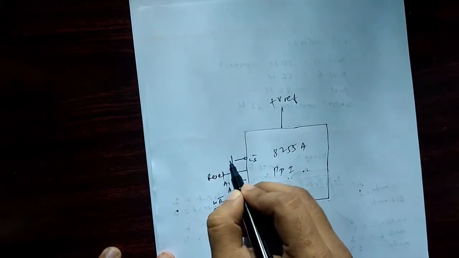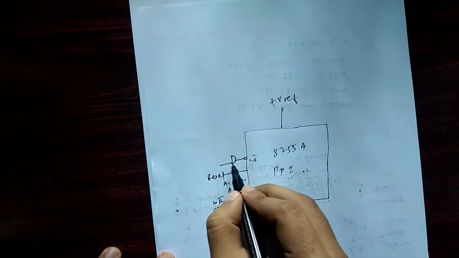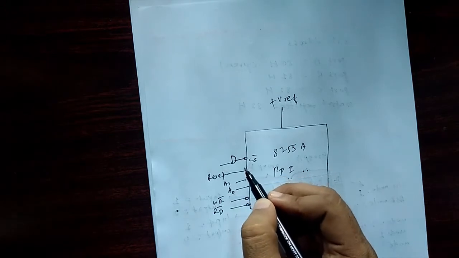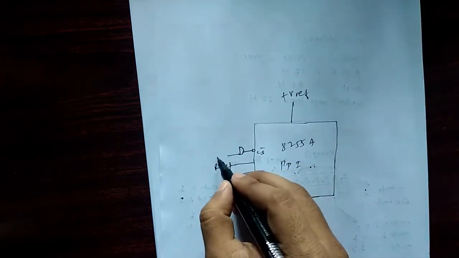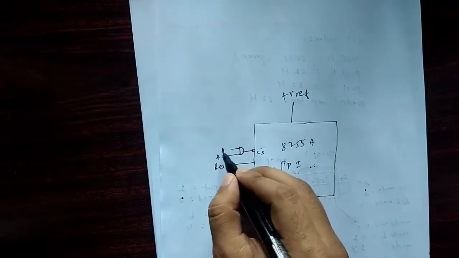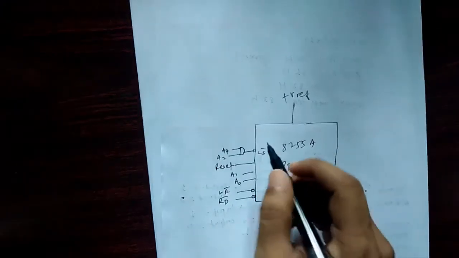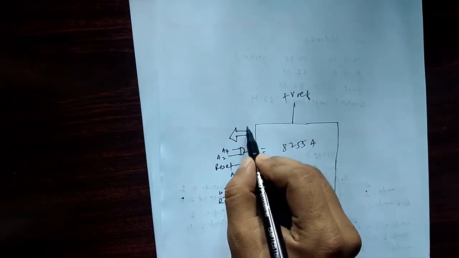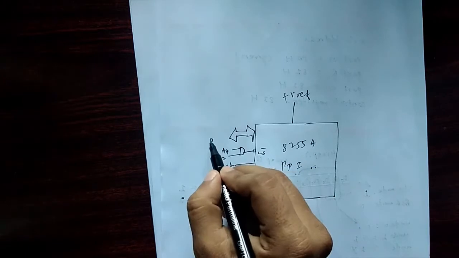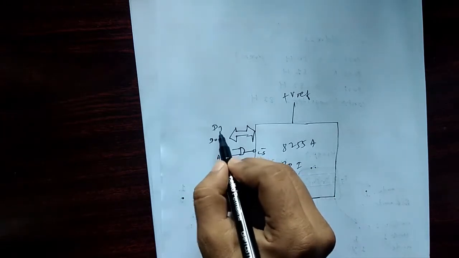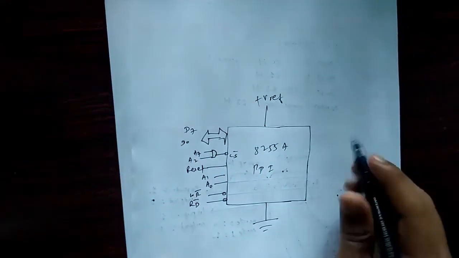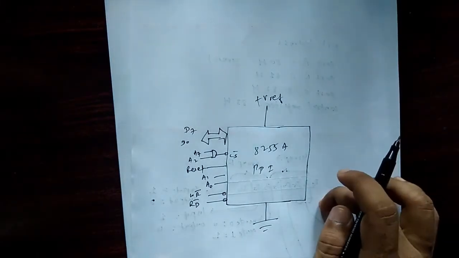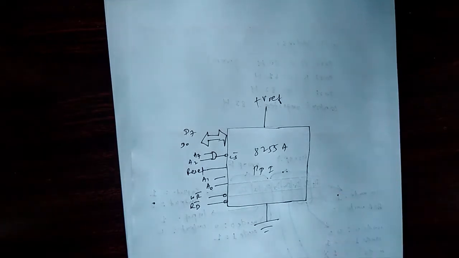And then since the address of port A is 8-bit, this will be IO mapped, so this will be A7 to A0. And then we have data coming from the microprocessor, so D0 to D7. And then on the right hand side we have port A, port B and port C.